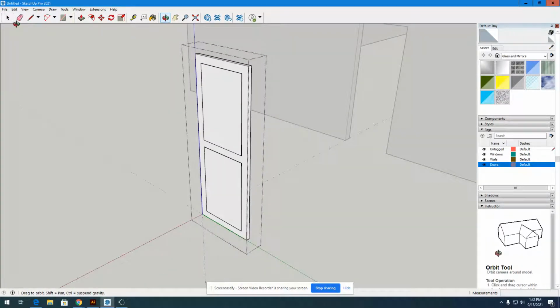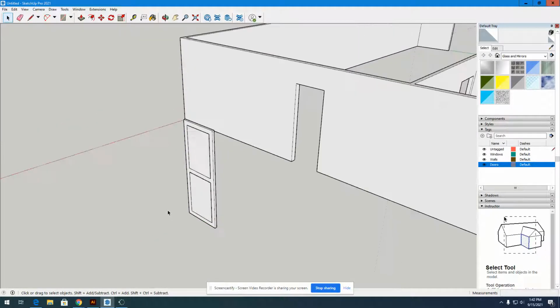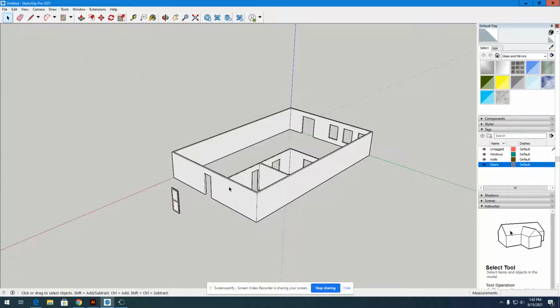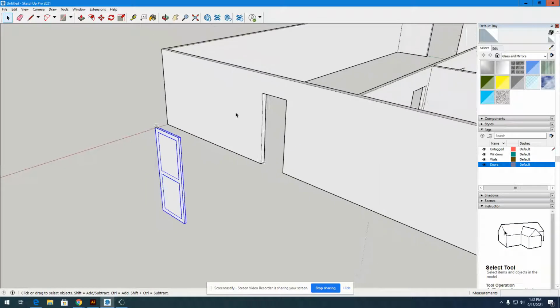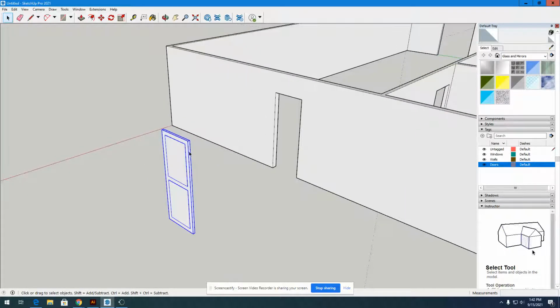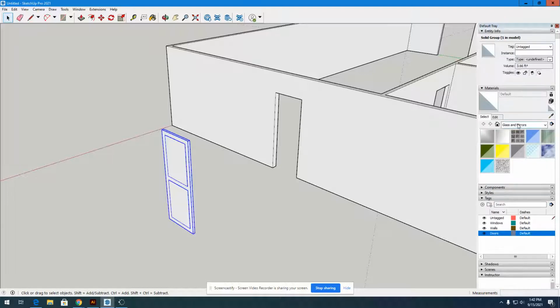Now we can go to the left. So you definitely want to get a selection tool, click outside, and you see how now we can still click our walls, and our walls are completely separate from our door because they're grouped differently. Now we can select our door, and our door is in a different group. Let's make sure it's under the correct tag before we move on. Remember, we can right click and put the info. If not, your entity info is right over here. So we select our door, and it's untagged, so we need to move it to the door tag.